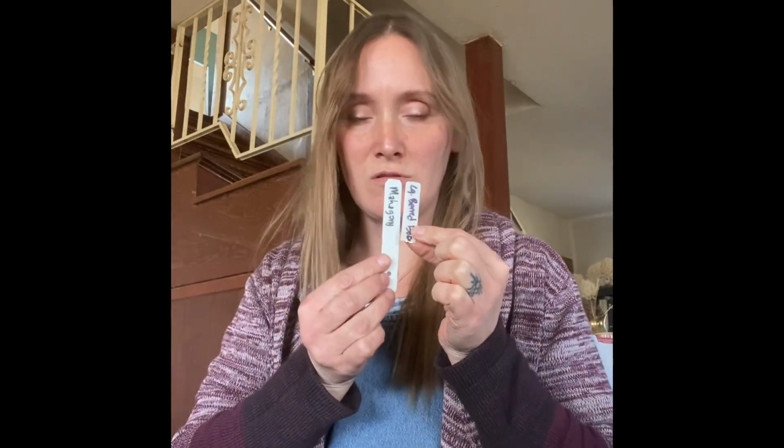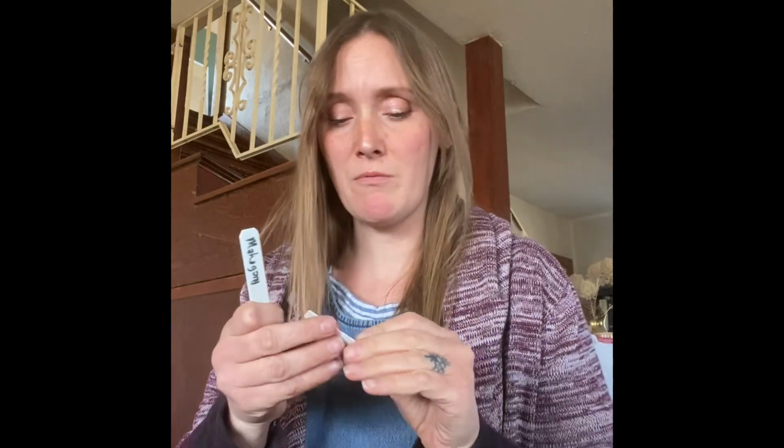And since I'm starting them in these smaller trays, my stakes don't fit. I had to make them shorter. Otherwise, the dome I'm gonna be putting on top isn't going to fit. So we can't be having that. I'll go ahead and start planting my seeds.